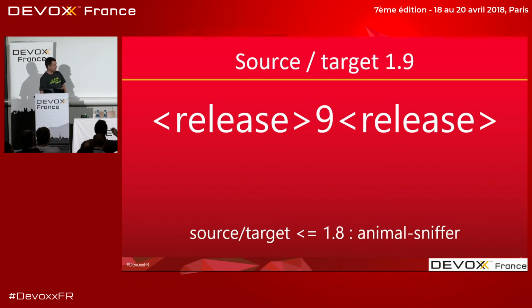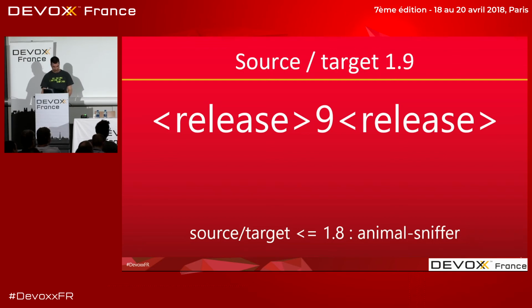So at Oracle they got quite a lot of complaints about some things that weren't working, but they said, well, what you are doing is not correct. Source and target is often not enough. You should also specify the boot class path. And in Java 9 they fixed this by creating this option. So source target, always replace it with release.